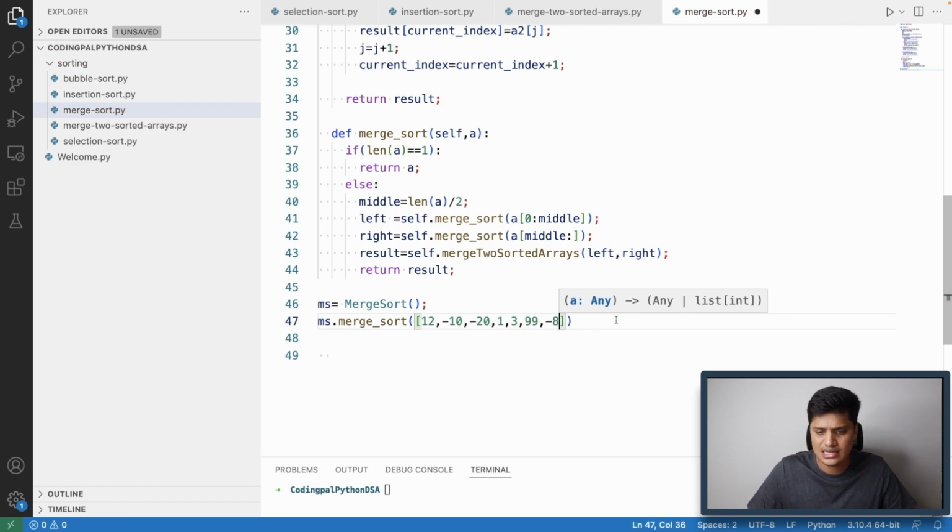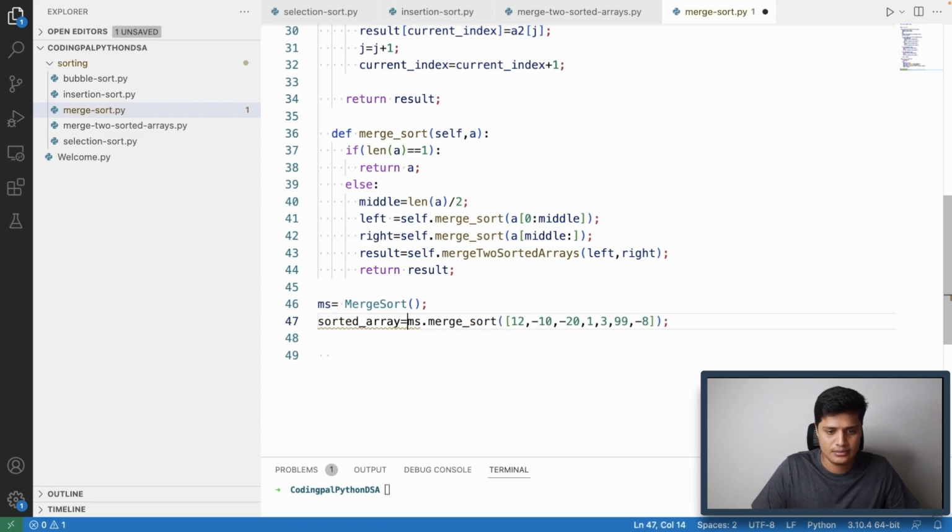Let's assume these are the values I want to sort. In the end it will sort and return the result, let's say sorted_array.